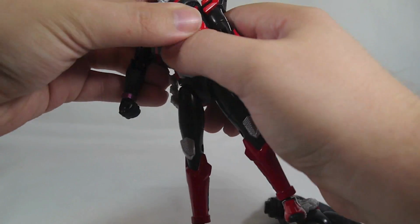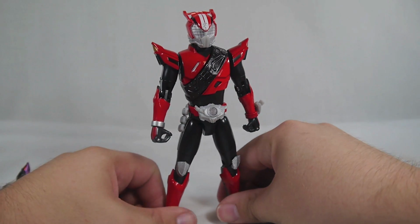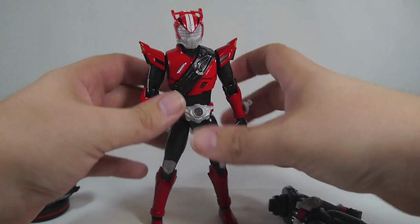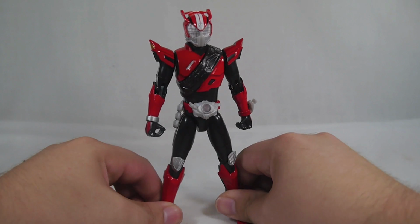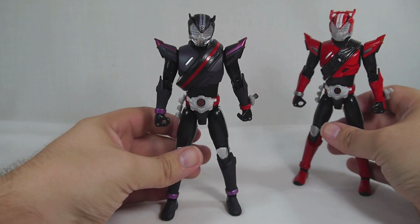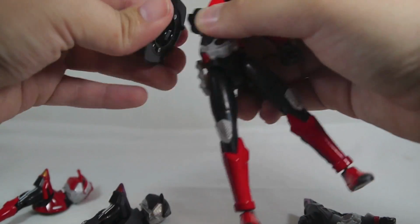This is probably about as close as you can get toy-wise for Drive Type Speed with no tire. That looks pretty close. I think the suit in the show is a little bit more squished in to make it look like he has no tire and not like jettisoning out a little bit. But you can get that design going for you, and if you want him to look more like Type Speed, you can do that as well. So all sorts of mix and match possibilities with this set.